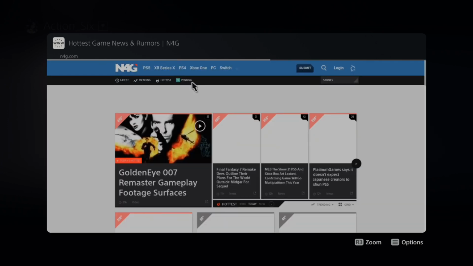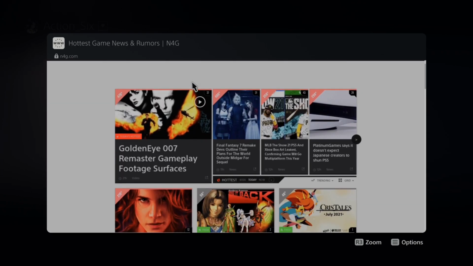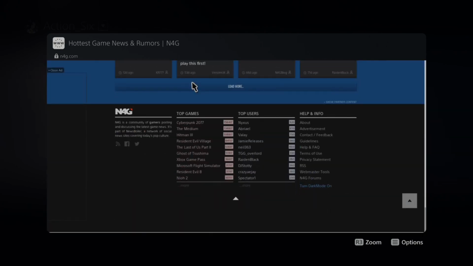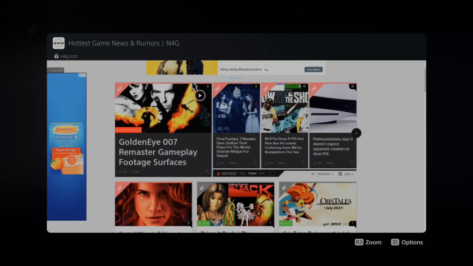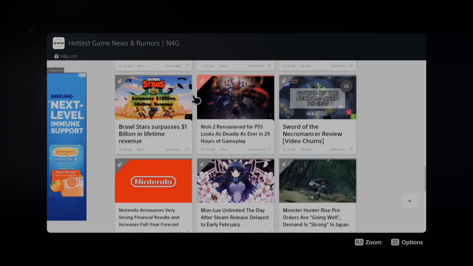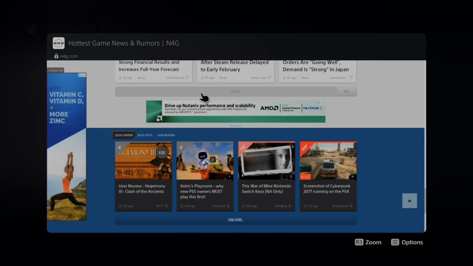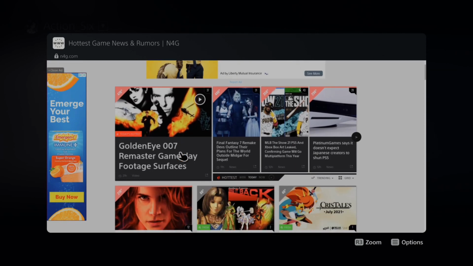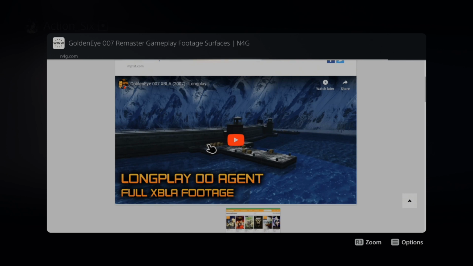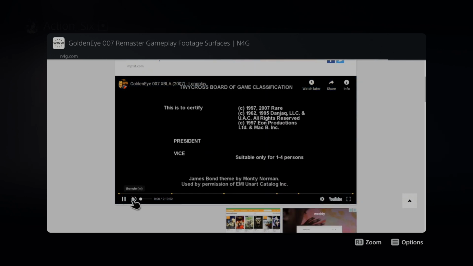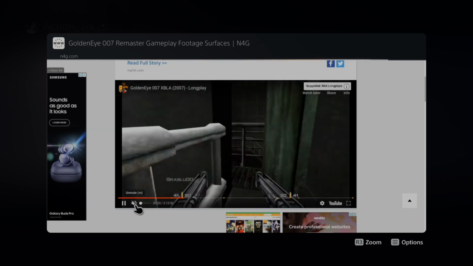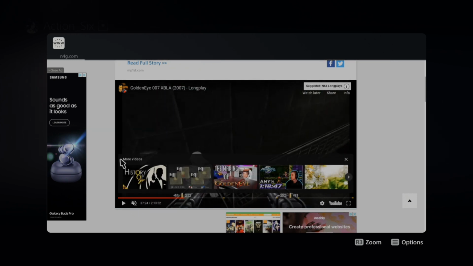Now, I noticed the internet browser on here is kind of like the PlayStation 4, where it's kind of chunky and slow loading sometimes. If I go up and down the list really fast, you can see it doesn't smoothly load everything. I can play YouTube videos in here, and sometimes it works okay. So let's click on one of these videos and just see how it plays in YouTube real quick. So YouTube is playing. I can skip ahead a little bit. So this is GoldenEye. So that does play and work.